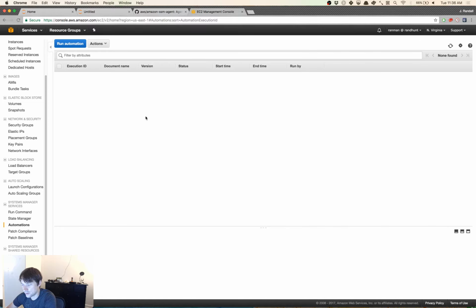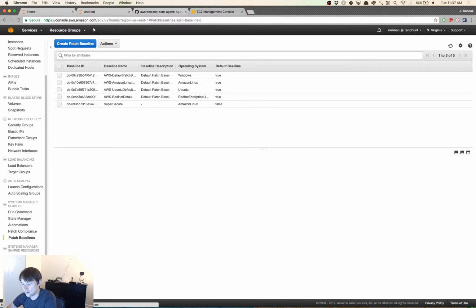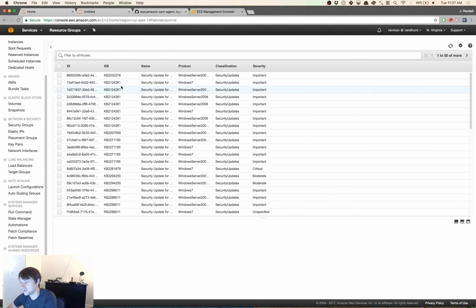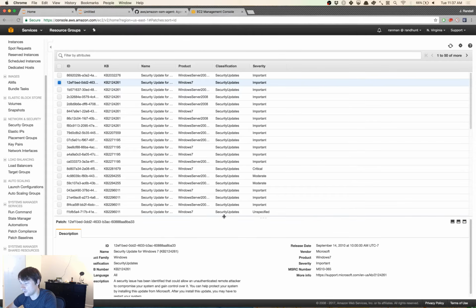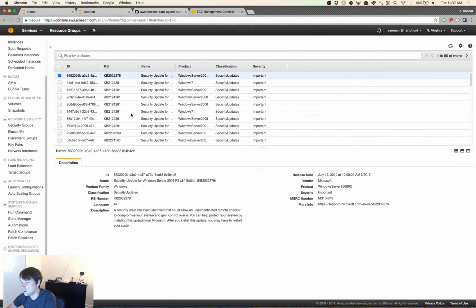And these are interesting automations, but I think that the cool automations are the ones that you can do with Lambda. And I'm not going to spend a ton of time outlining those because I want to get to some Q&A and then we can dive deeper on any one of these services. And then we have our patch compliance, our patch baselines. And when it comes to patches, you can actually see the individual security updates that Windows publishes or that Linux publishes. I think this patches section is primarily for Windows though.